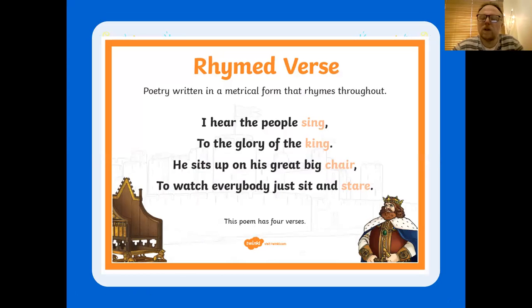And so we've got a rhyming pattern. We've got the first line, sing, rhymes with, which word rhymes with sing? King, correct. So the first and the second line both rhyme. And the third and the fourth also rhyme. And so this has got a pattern that's got the first and second is called A, and then the next one's called A because it rhymes with A. And then we've got a different sound which is B, and the one after rhymes with that one. So we've got an A, B, B rhyme pattern for this poem.